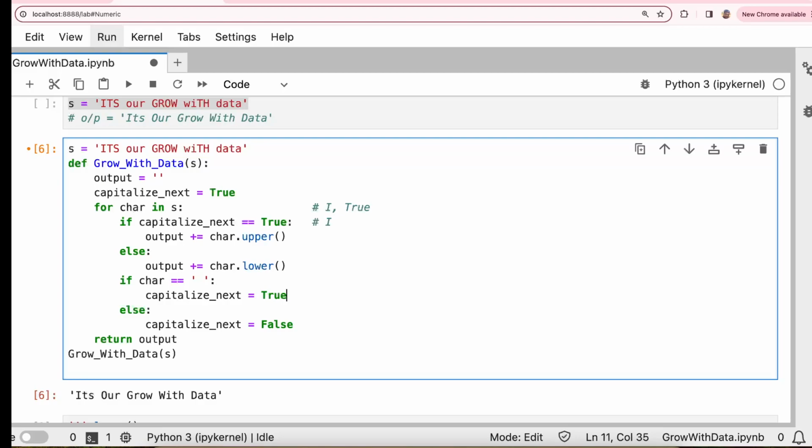And then comes here, check for the next character, right? So the character is t, then it's going to be false. Then comes here, the next one is T, right? So capital T, it comes here, check for the capitalize next, which is false. So it comes to the next one, and it says the first one is I, and the next one is lower, t.